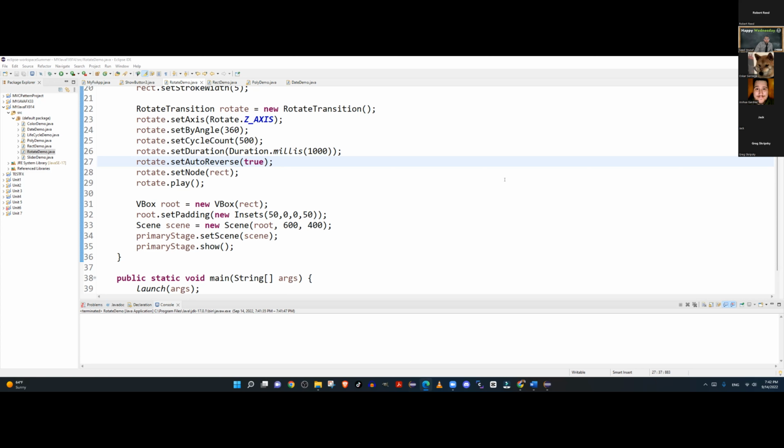Did you change anything else besides put in the setAutoReverse? No. Because as soon as I added that line, now I don't show any rectangle at all. Was it working before you had the auto reverse? It was, but now I just commented it out and it's not working all of a sudden. I'm gonna restart Eclipse really quick because it was literally just working and I changed nothing.